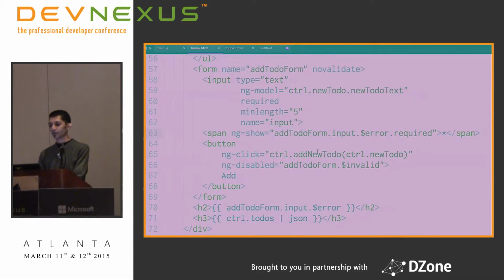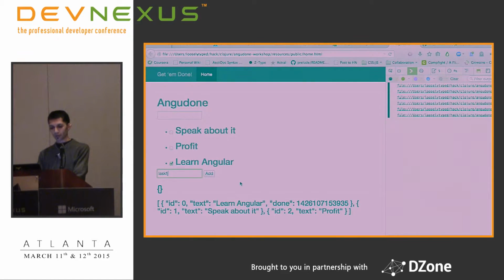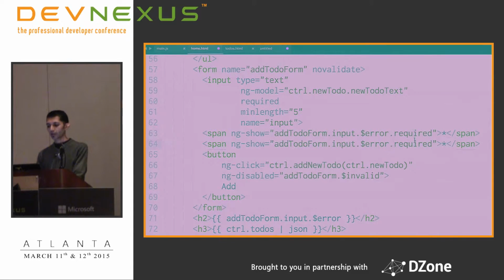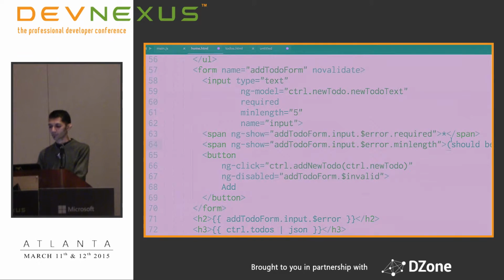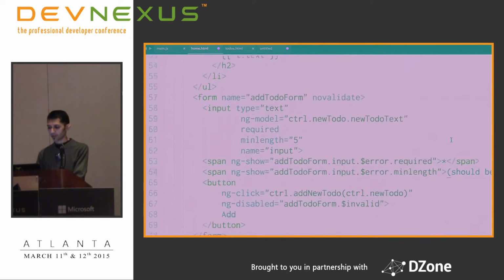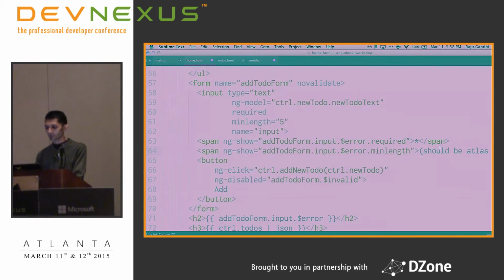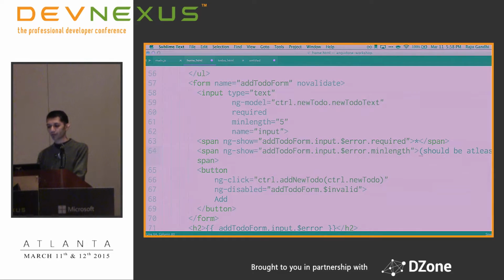We can do other things. We can do something more clever. You can say $error.required. Notice there's also min length. So I can say NGShow.minLength then should be at least, oops, I'm zoomed in, sorry, should be at least 5.